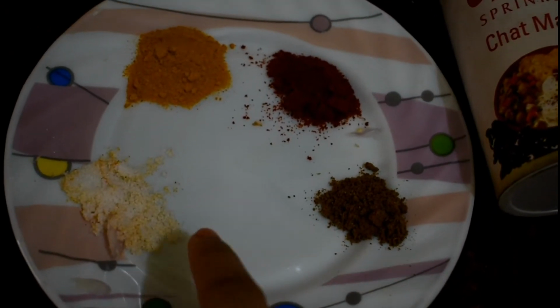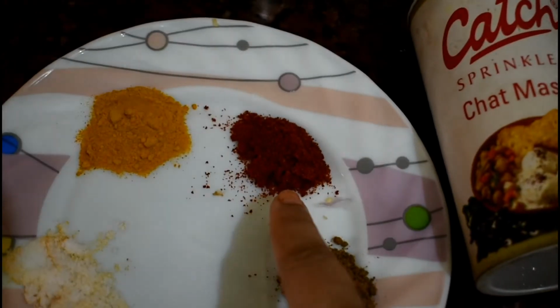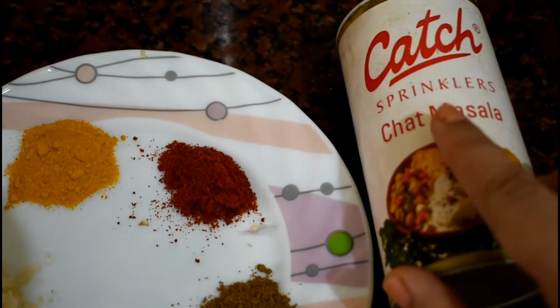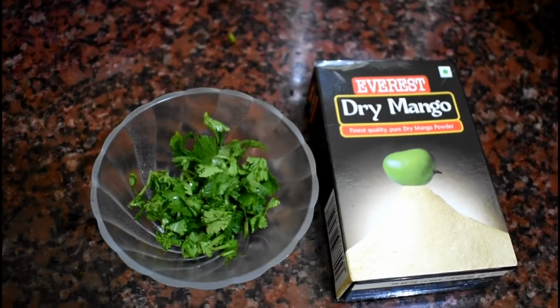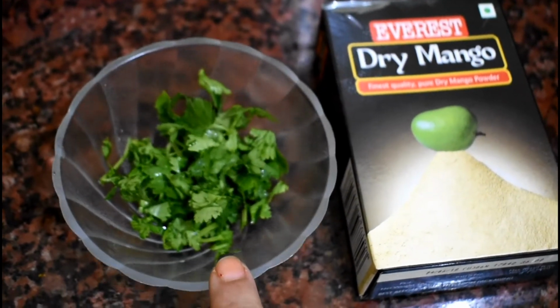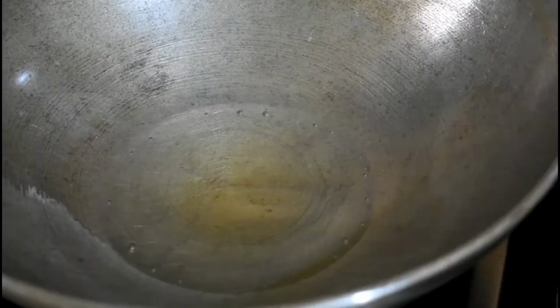Next we need the powder masala: salt to taste, garam masala, red chili powder and turmeric powder, chaat masala as well. Along with it we need some chopped coriander and dry mango powder, that is amchur. You can check the description box for the ingredients.